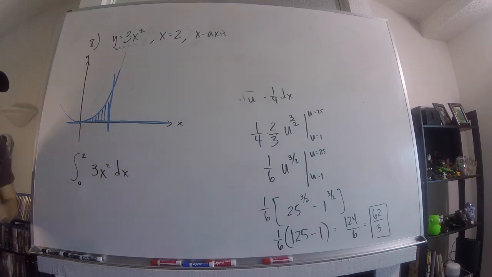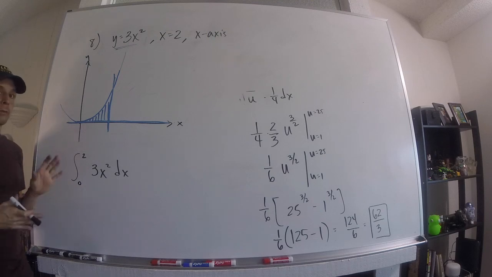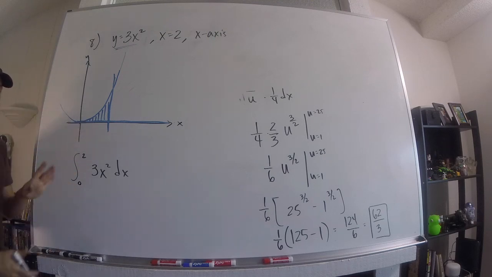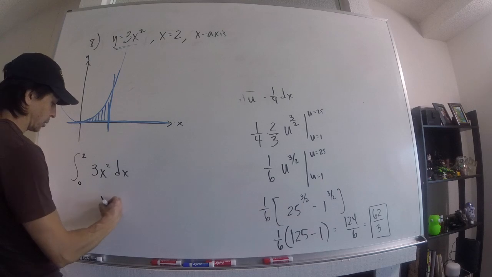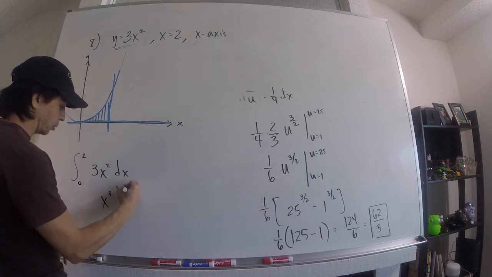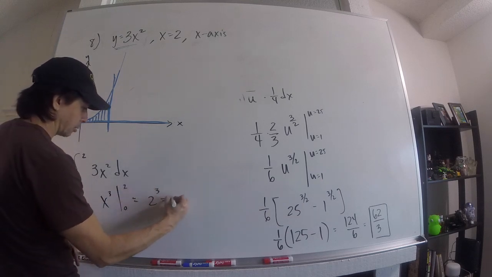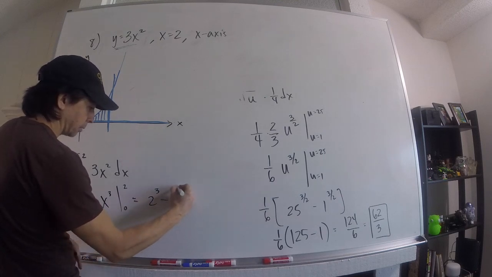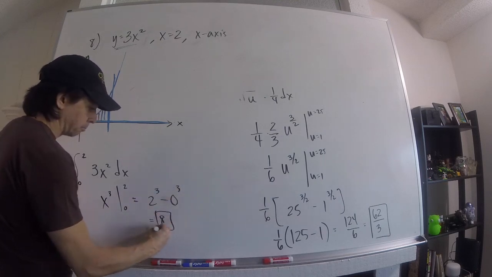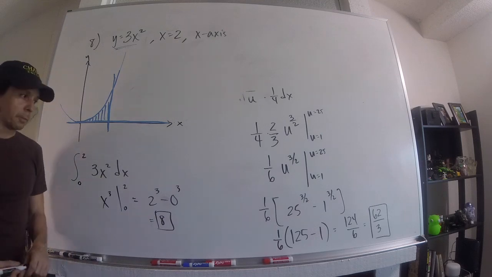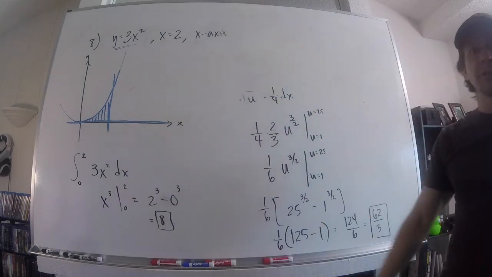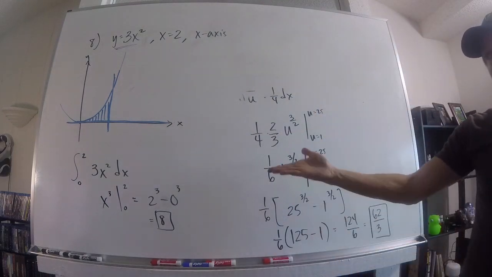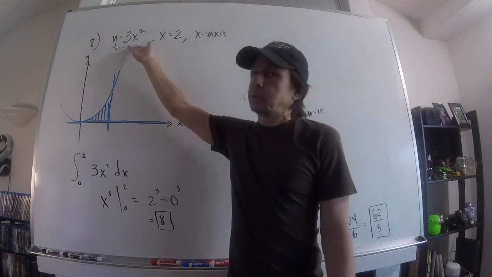So it is just like number 7, the previous problem, except you have to do a little interpretation with different curves going different ways, but it ends up being a similar situation. In the future it might be a little more complicated, but here it was just pretty basic. X cubed from 0 to 2, plug it in, and I get 8. Yep, okay, but anyway, I just wanted to mention that form of it where they've got a bunch of horizontal or vertical lines in addition to a curve, but oftentimes it just boils down to the area under this curve between 0 and 2.